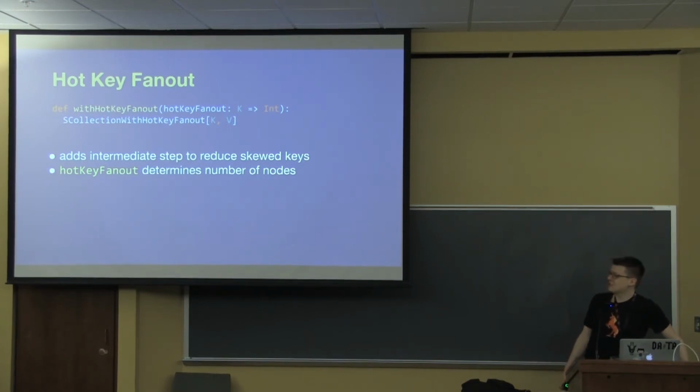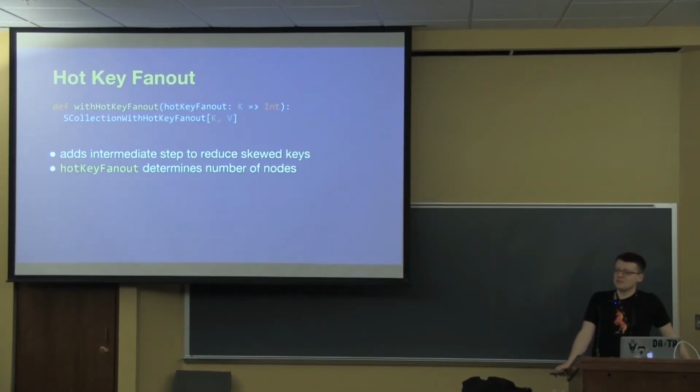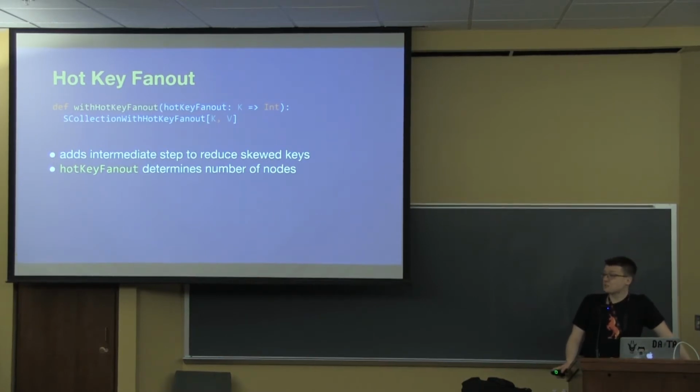Usually when people have such problems, you have a key that is an option. So you have an option of int, and then every none value would go to the same machine and will blow up. So usually what you do is you say, okay, if the value is none, don't use one machine, use 100 machines. This is very useful if you get any problems. And usually there are two kinds of behavior you can observe. Things can just crash out of memory, or it can be very, very slow because a single machine would be a bottleneck. But this helps.